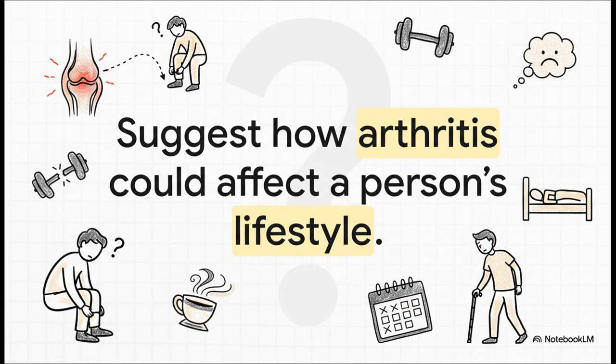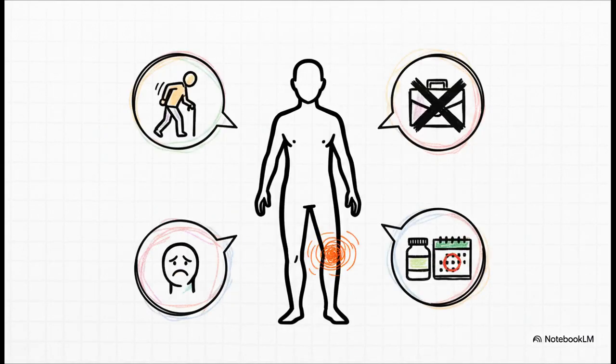Okay, next question. This one's just a one marker. It's asking, hey, if someone has arthritis, how does that affect their day-to-day life? And again, look at this. The mark scheme gives you so many ways to be right. You could talk about physical stuff like having trouble moving around, or wider impacts like losing a job because of it, or even the effect on mental health. Any one of these gets you the point.